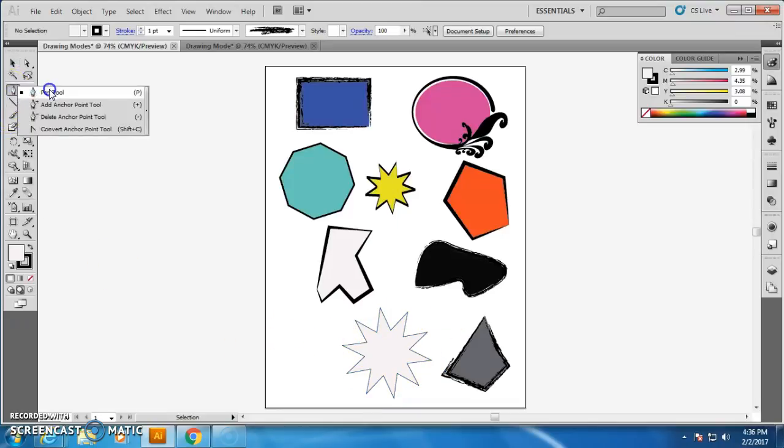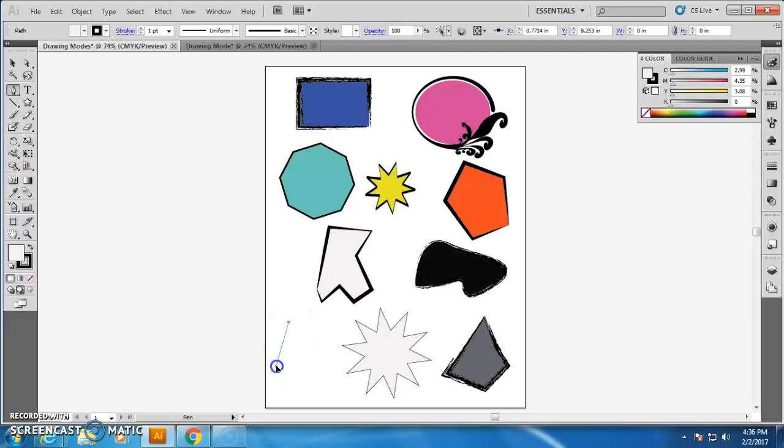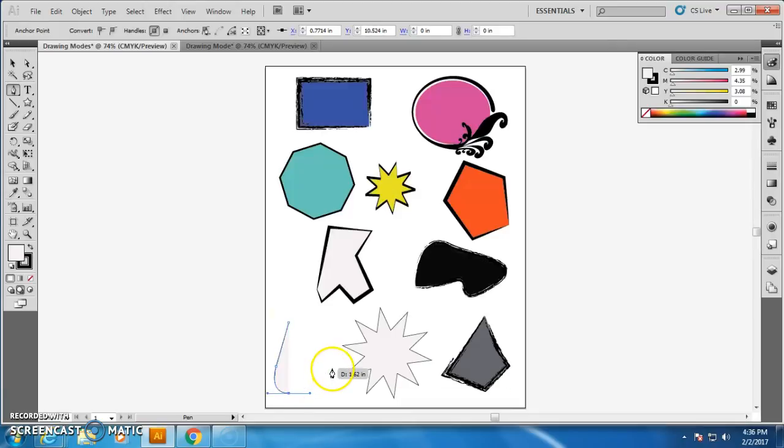The pen tool is right here. If I click and hold, I'm going to use the regular pen tool. By clicking, I will create anchors to draw whatever shape I want. If I click and hold, that is when you convert the point to a curved edge. So by clicking on the very end, when my pen tool converts to the circle next to it, I will close off that shape. So now I have a closed shape here.